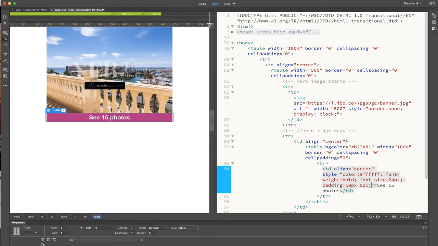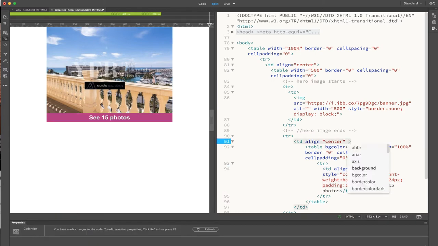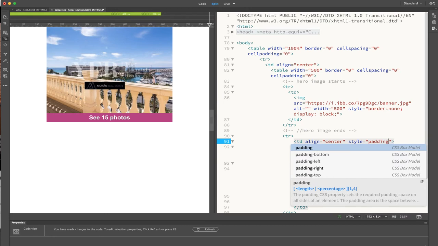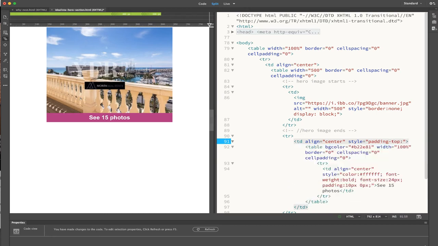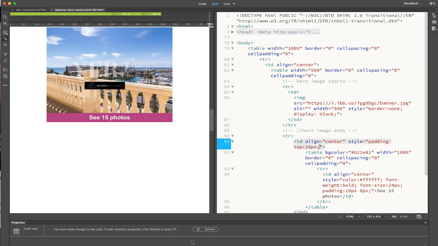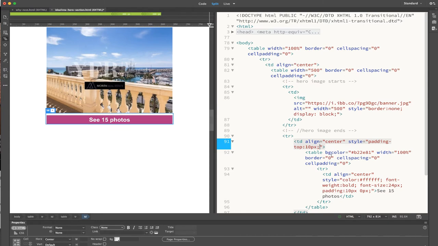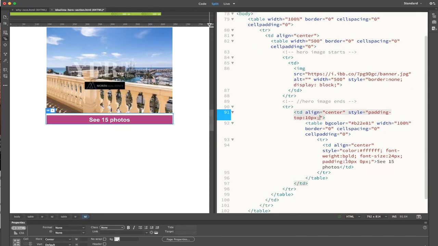But I need to push the button from the top. Style equals padding top. Let's push it away from the image, maybe 10 pixels. See how that looks. You should see a white gap. Bam, that came in nice.